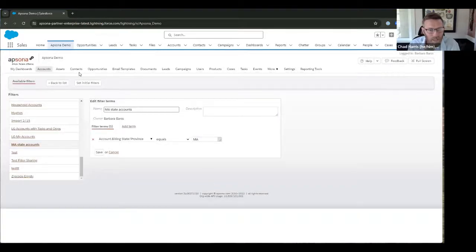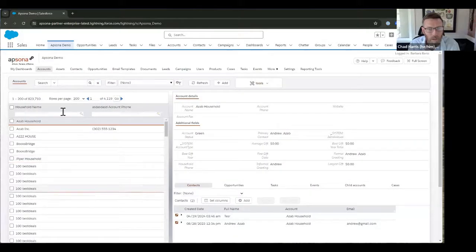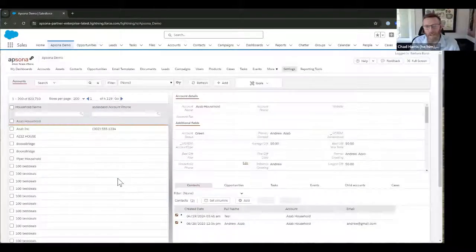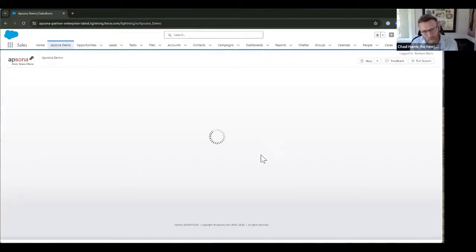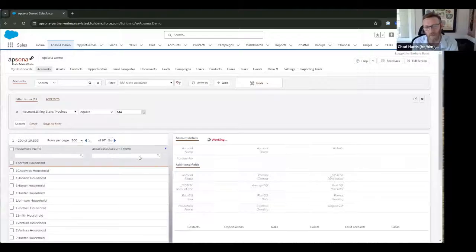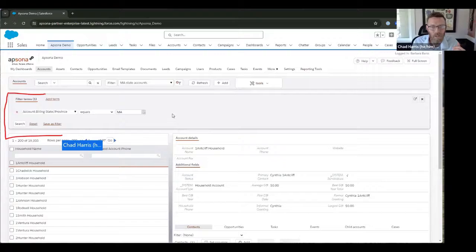I think that it doesn't necessarily take place right away. I think what we need to do is clear cache, which is a common thing in Apsona. Apsona is a browser-based tool, and it relies on a cache that it builds to manage settings on the back end, including Salesforce settings. So if a new object is added to Salesforce, or new fields, or new user permissions, you as a user, not org-wide, but you as a user, need to clear your cache because it's specific to your user in your browser. And voila, there it is. We just reloaded, we're in accounts, and we've got your new filter.